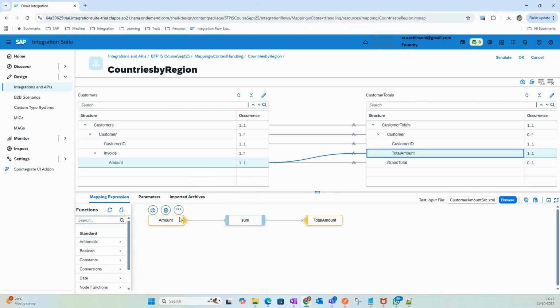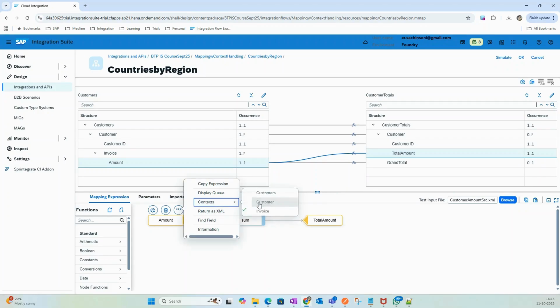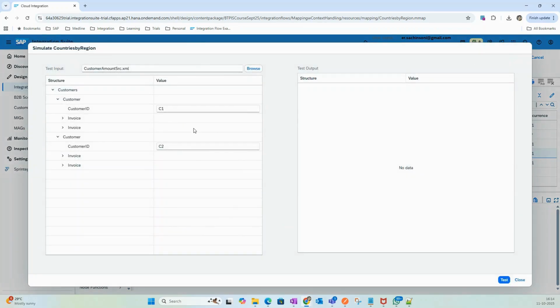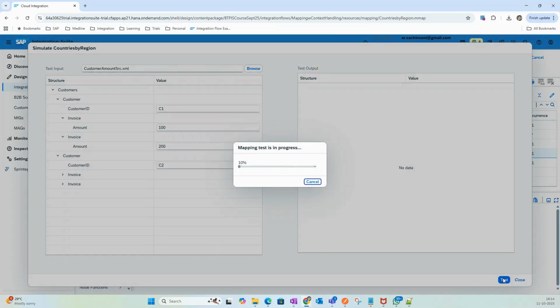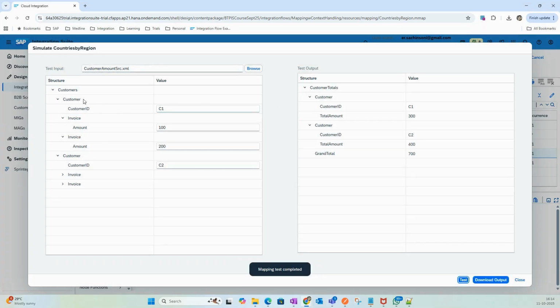See, the total amount before I had changed it was at the customer level. So that's how it works per customer ID. Because I set it at this level, what it is doing is going inside each of these, getting both the amounts and passing it to the sum before going through the next loop. Just know that looping is a separate part, right? Looping is happening through the mapping, because I map, let's say, customer to customer, right? So now see it map.